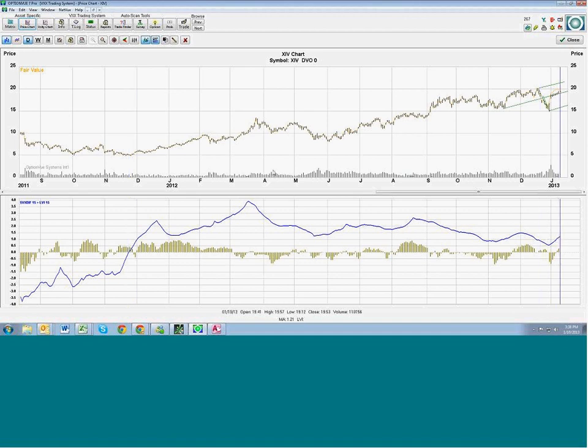If you do have this system, or you subscribe, you get a monthly newsletter. It's usually a couple days before the month or a couple days after, depending on where the weekend and trading days fall. And if there's ever a crossover, you would immediately get an email from us saying that the crossover has happened. It's time to now go long the VXX. First, of course, close your position in the XIV.